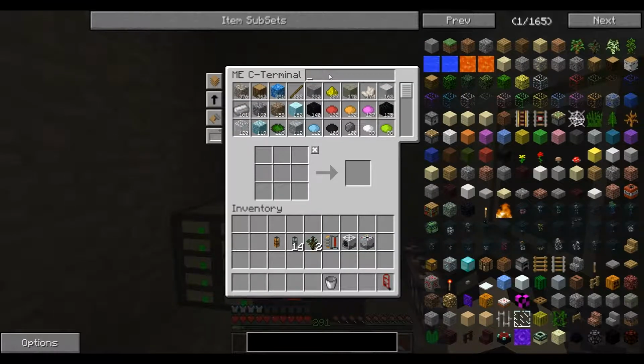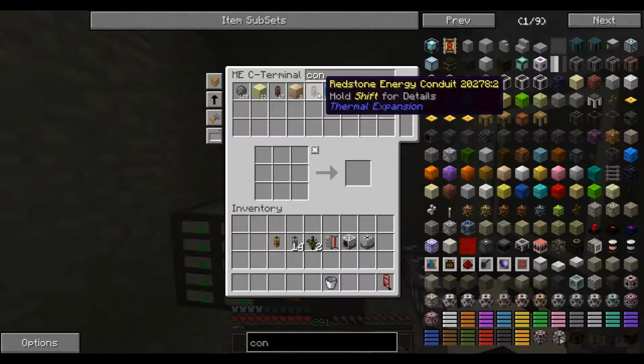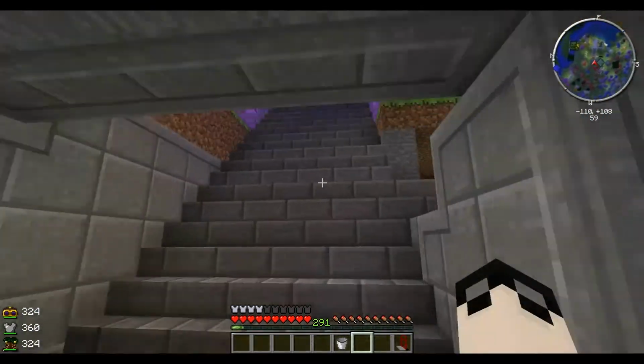Well, okay. What else do we want? We want power. How do we want to power that? I might put another steam dynamo up there. I want a furnace as well. Anyway, I want conduits. Conduits. Redstone energy conduit. That's good enough for me.